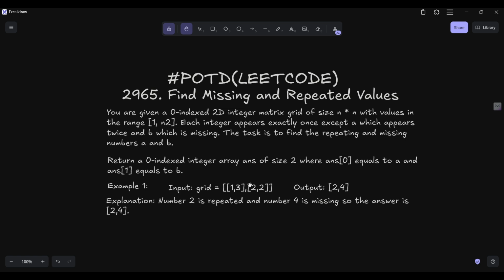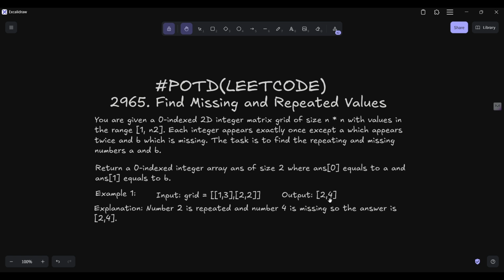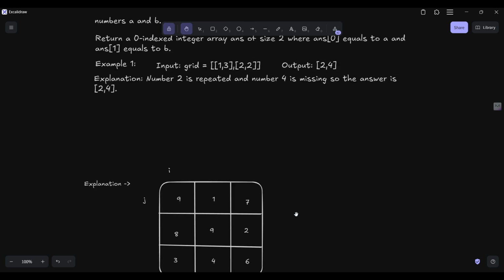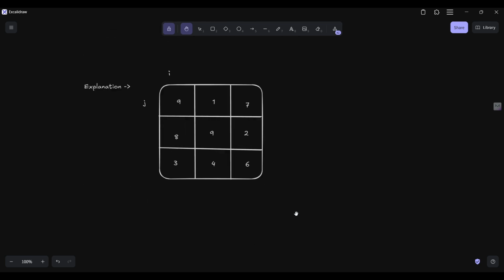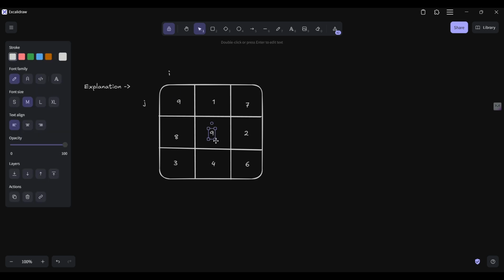So let's understand the question a little bit more. Here's the grid. I have taken a 3x3 grid, which is example number 2 of the LeetCode problem. The values are from 1 to 9, that is 3 squared. One value is repeated: you can see 9 is repeated twice, and 5 is missing.